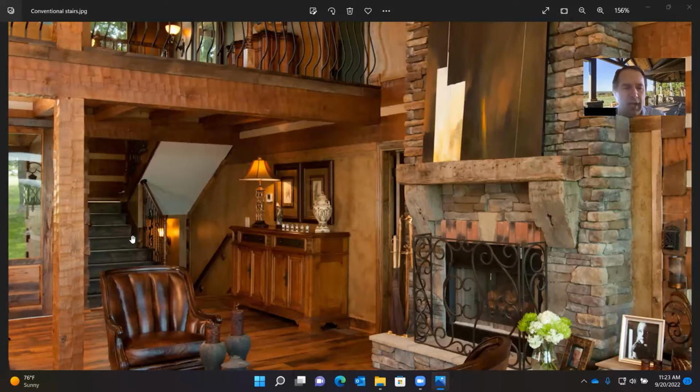The first option is a conventional application with just a conventionally framed stringer and tread, and then the stringer and tread is covered with a wood riser, which is this vertical piece, and then a wood tread, which is the horizontal piece that lays flat. That's what you step on going up and down the stairs. So that's a conventional application with just a wood riser and a wood tread.